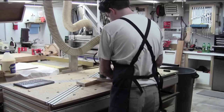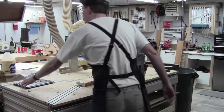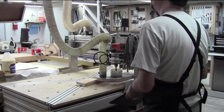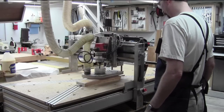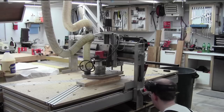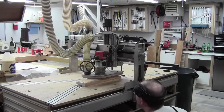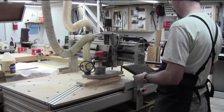So I'm going to put the dust shoe on anyways, and I'm going to zero this by eye because I know that the straight bit I just used was longer. So we're going to run to zero real fast. And watch where it stops. It stops way short. And I'm just going to tap it till it's touching. I can tell that it's touching. It's actually pushing a little bit, which is perfectly fine for this task.